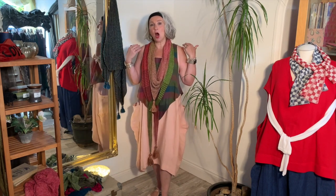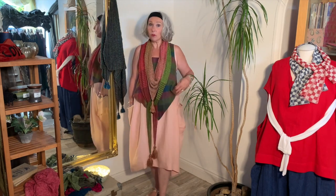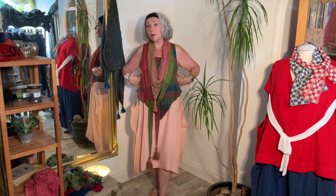The idea behind this is that Layercakes are made in a way that your body is not seen as something that is constant and unchanging. In my case, my weight fluctuates, sometimes rather dramatically depending on my mood, and I want to be able to go wearing the Layercakes that I have. That is why we always recommend that you choose your Layercakes with a couple of inches of positive ease. I will illustrate that further.